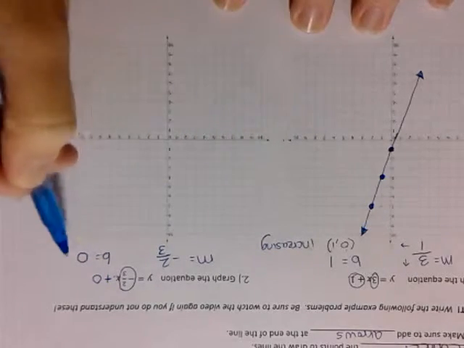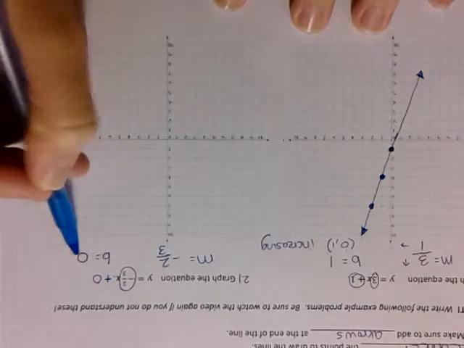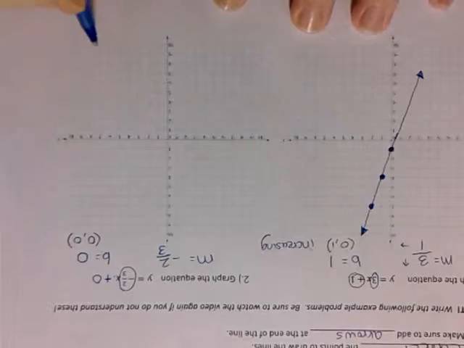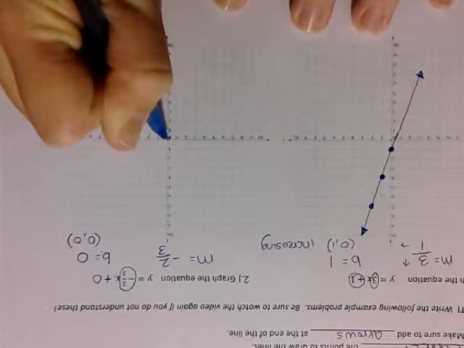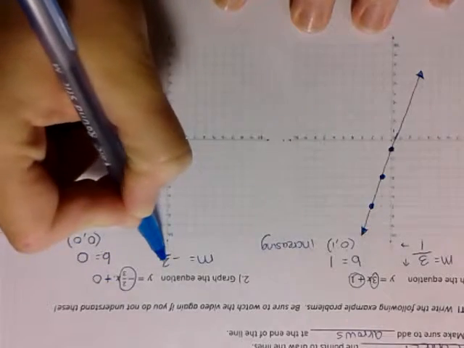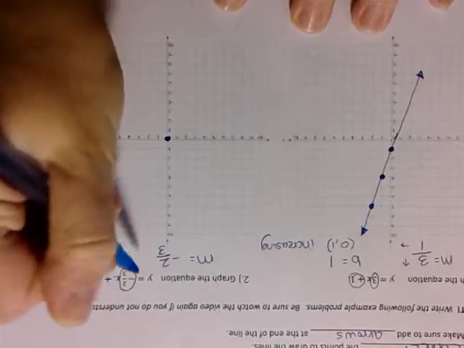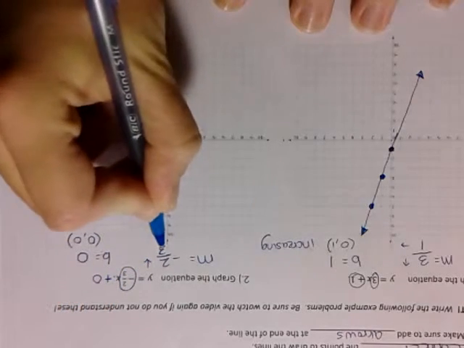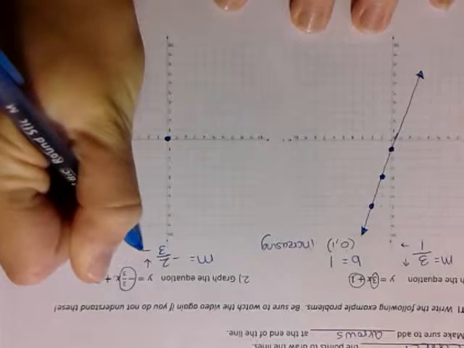Now, I get ready to plot my y-intercept. I know that this is the point 0, b, 0, 0. Well, 0, 0 is just the origin, so I go ahead and make a point right there at the origin. Then I use my slope. It's negative 2, so my rise is negative, so I'm going to be going down. And then my denominator is positive, so I'm going to be going to the right, my run.